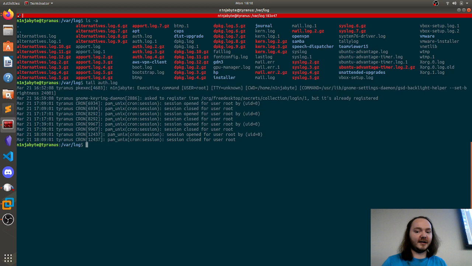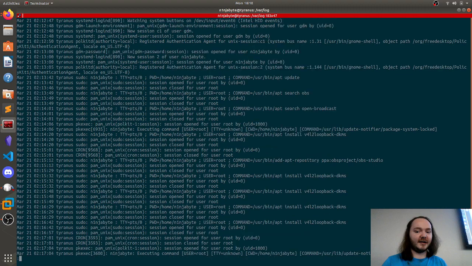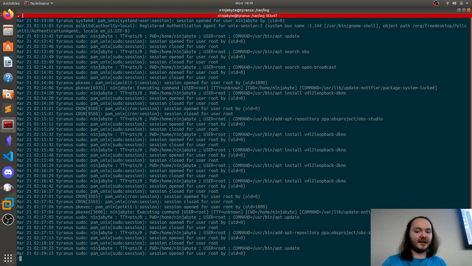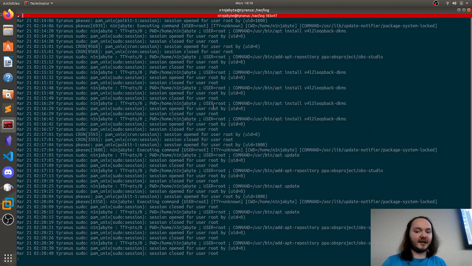If I actually want to open that file, I can use something called less, which will allow me to use my arrow keys to navigate the file. So I do auth.log, and you can see I can use the arrow keys to go all the way through it. In this scenario, it doesn't look like I have any bots trying to ding my SSH server, but on anything that's external to the public internet, if you check the same file, you will see bots every single second try to root login.